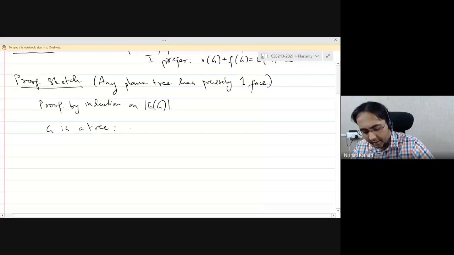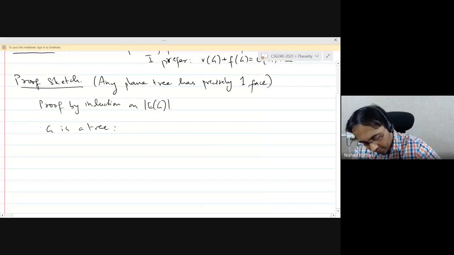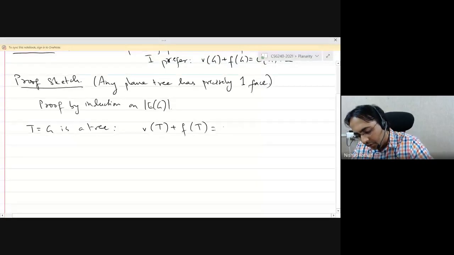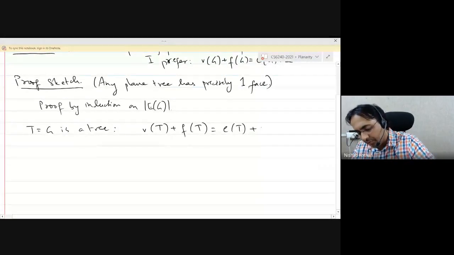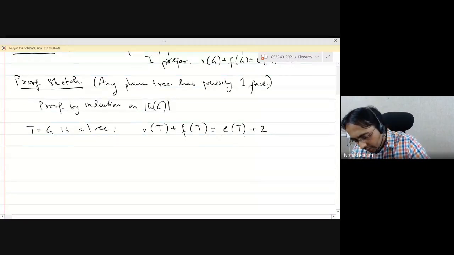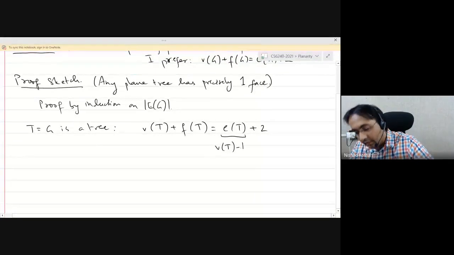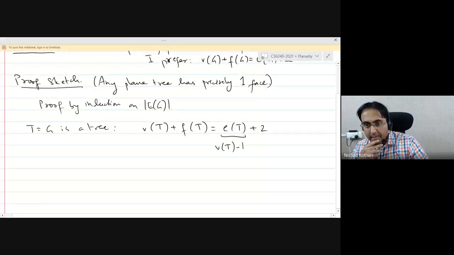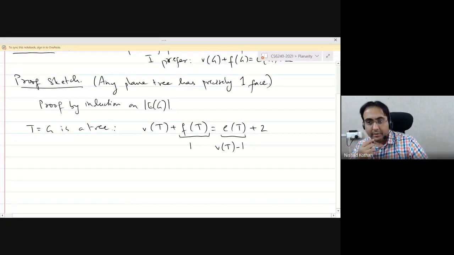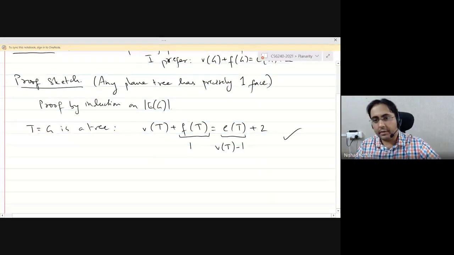then let's see what this is saying. We are trying to prove that, let's call it T because T is a tree generally, the number of vertices of the tree plus the number of faces of the tree is equal to the number of edges of the tree plus 2. Right? We want to verify this. Well, you know that the number of edges of the tree is the number of vertices of the tree minus 1. We have got the number of faces of the tree to be equal to 1. And now you can see why this is true. Both sides are equal to the number of vertices of the tree plus 1. So that's done for trees.